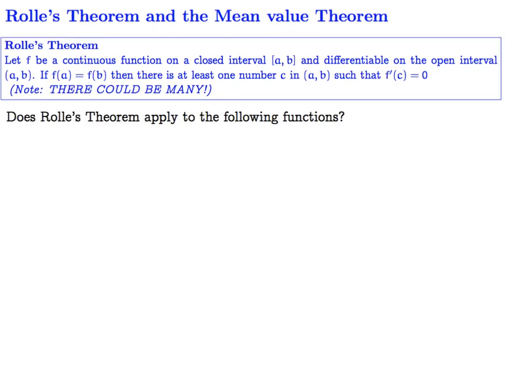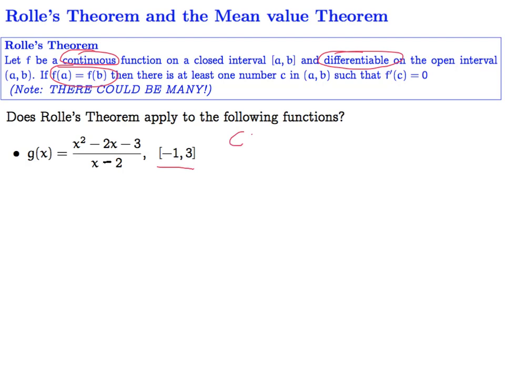So a question we might be faced with is, does Rolle's theorem apply to the following functions? So we want to look at our function here, g of x, which is a nice rational function, and we have it on an interval from -1 to 3, and there are three things we need to check. We need to say, is this function continuous? Is it differentiable? And if we put those endpoints into the function, do we get the same value out? Well, let's go through and look at this.